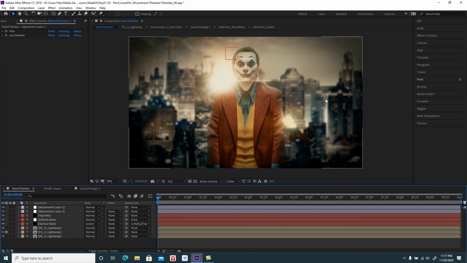But yeah, hopefully you could try different costumes and superheroes and use the puppet pin tool, the face tracking, the perspective corner pins and track motions, and you could dress up as a hero or a villain.